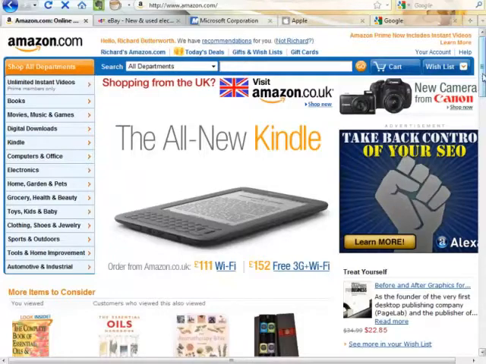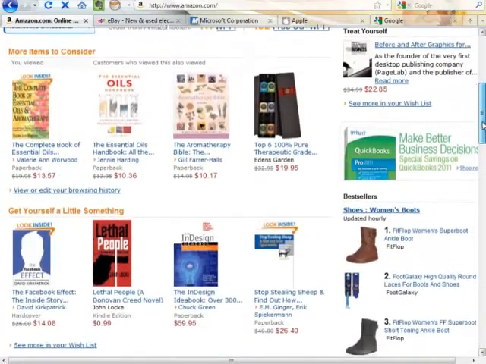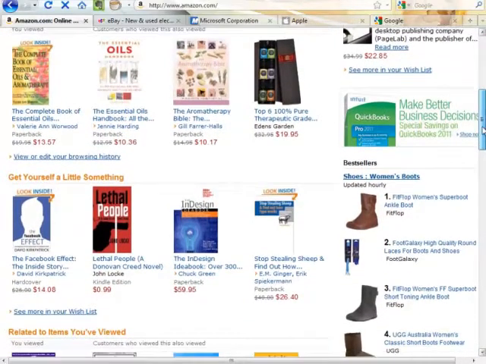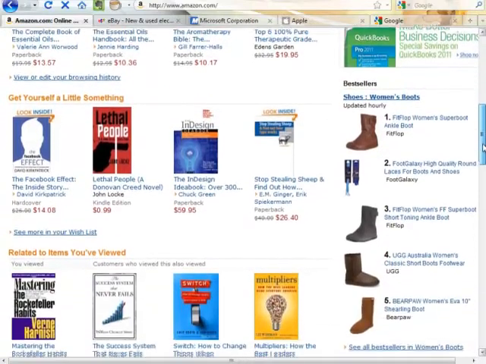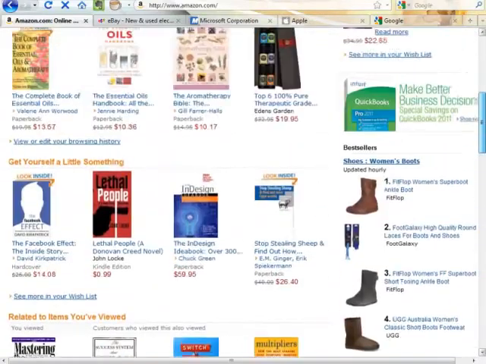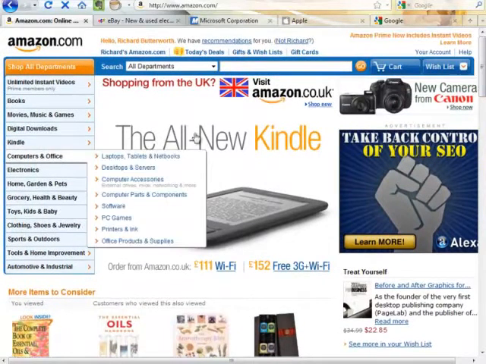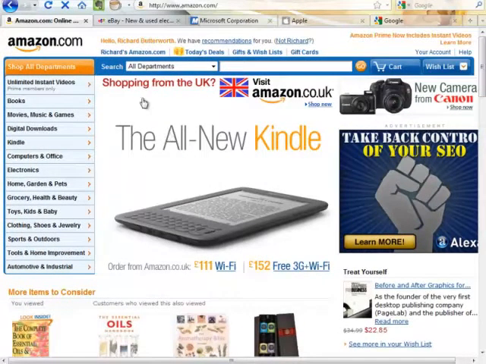And then below, as we scroll below the fold, we'll talk about what below the fold is later on. You'll see they actually have picked out certain products as well. They're obviously recommending products they think that I, having signed into my Amazon account, might think are of interest. So that's Amazon. Very functional, not overly designed, nice and clear. Lots of white space, as you can see.